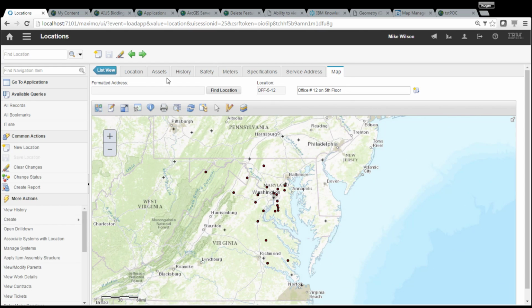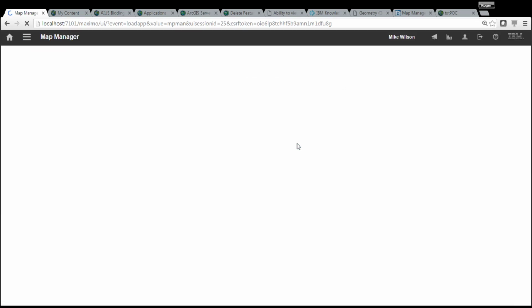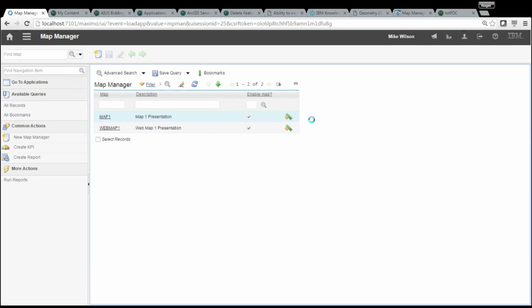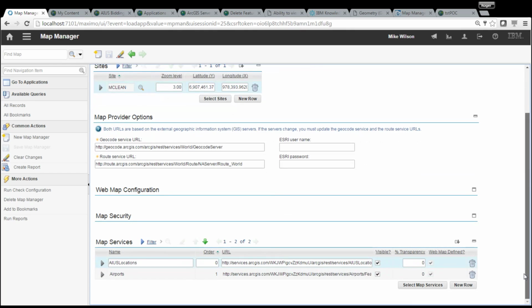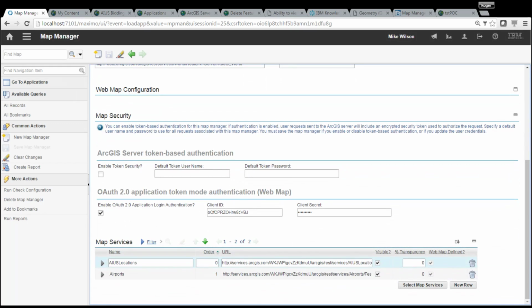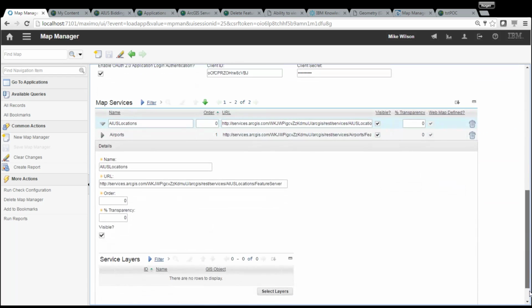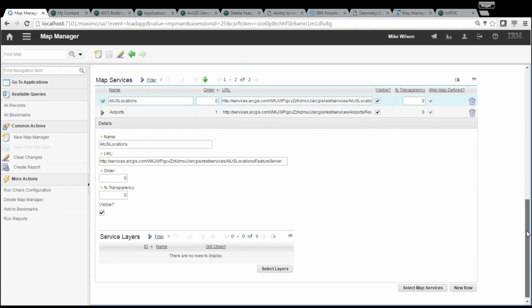Okay, let's go back. Map Manager, Web Map. Again, for security, the last one, this one, I could not create a layer.